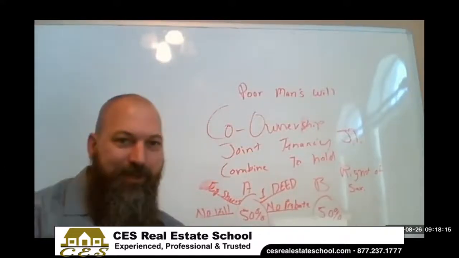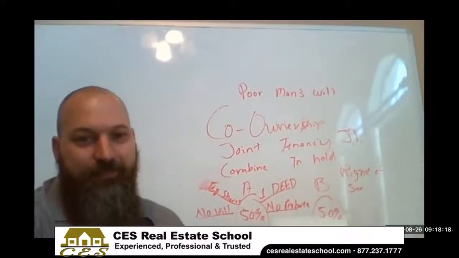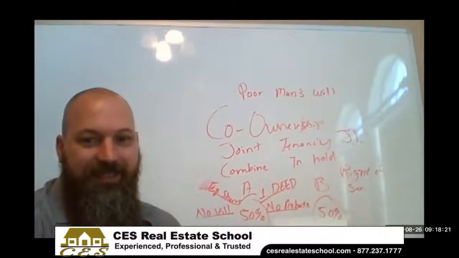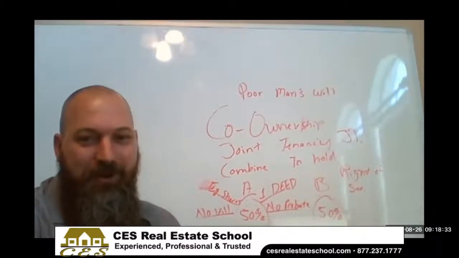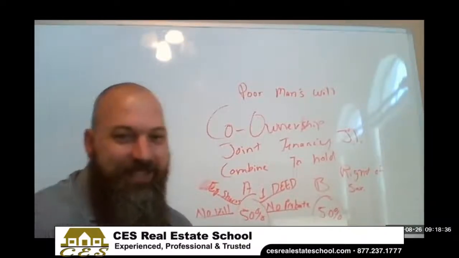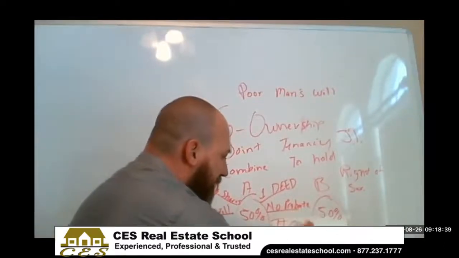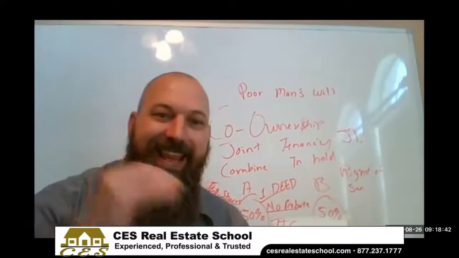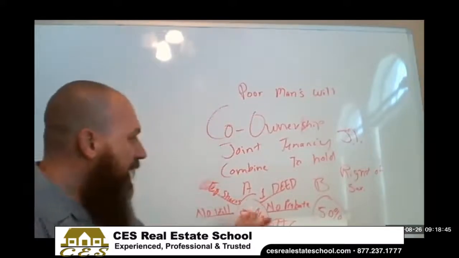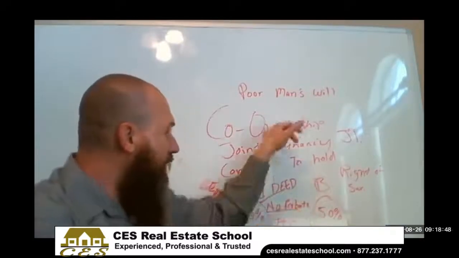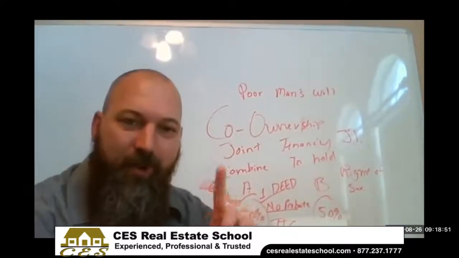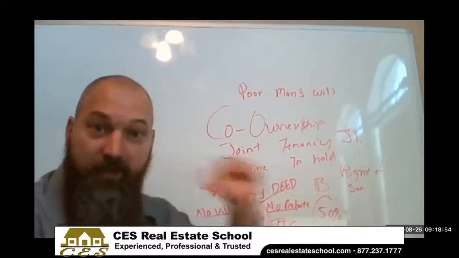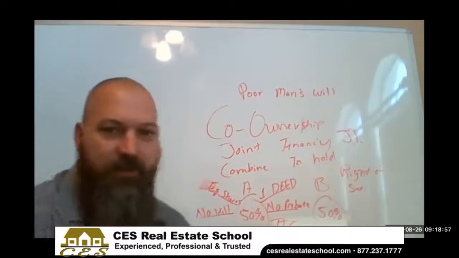I'll give you guys a second to put it in the chat box. Yep, that's exactly right, everybody. It automatically goes into a TIC, right? Remember, tenants in common. That's the default ownership. That's exactly right. So once they come out of a joint tenancy, since there's 2 parties, you're still under a co-ownership. It's just the form of co-ownership that now you'll be able to will it. So if you're able to will it, it automatically defaults to the tenancy in common. Very good, you guys.